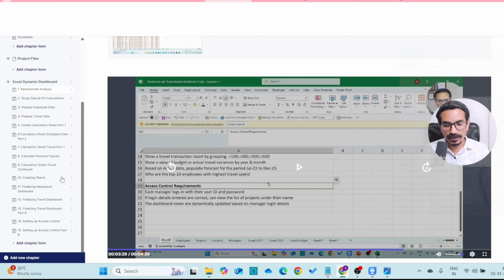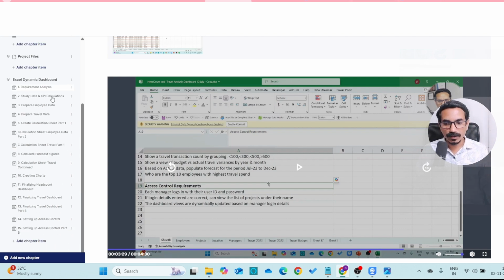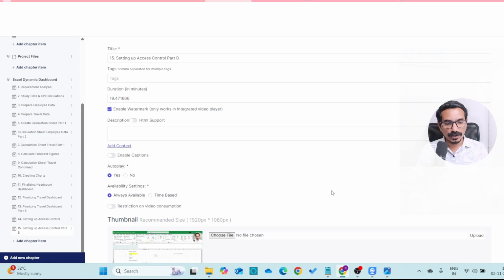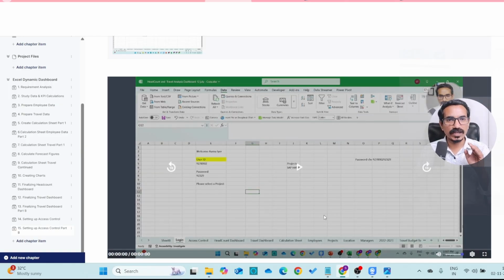Now, how do we solve this problem, right from studying the KPIs and calculations and preparing the data, and then building our calculations and logic, and finally building a dashboard that works based on individual user ID and password. And you will learn advanced techniques. You will learn how to apply filters in your functions, how to do the top N calculations. So this will really challenge your thought process and your technical skills. Okay, and we are not using any coding here. It is all using Excel functions and formulas.